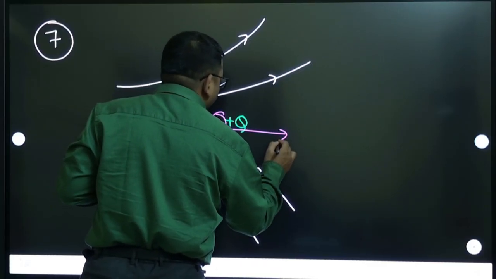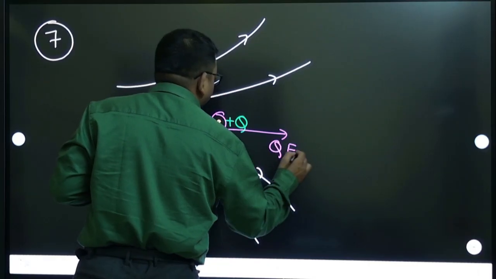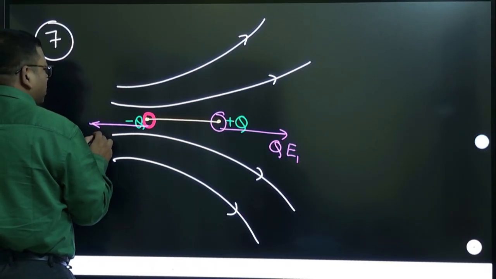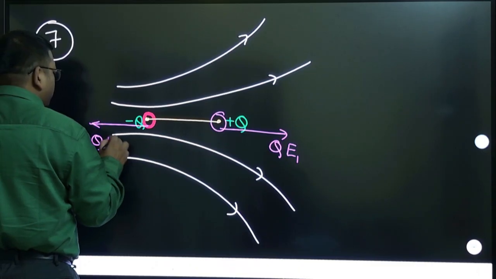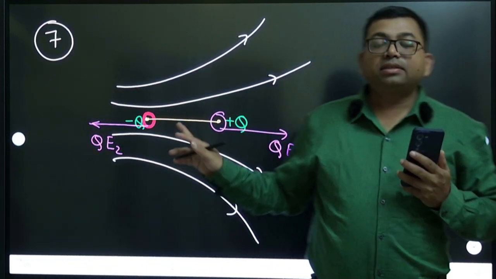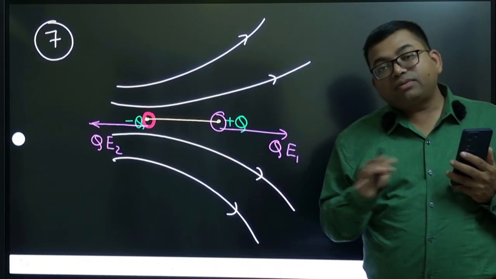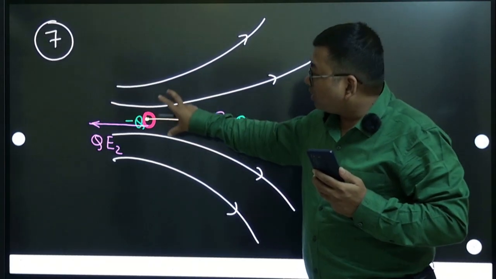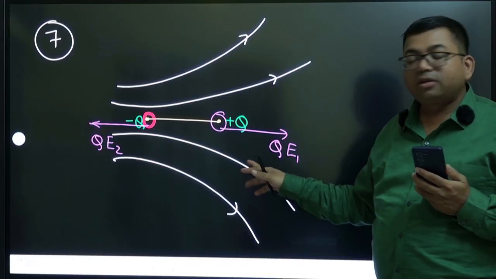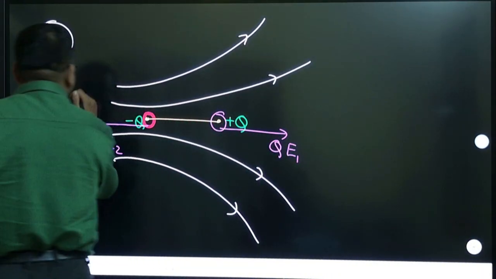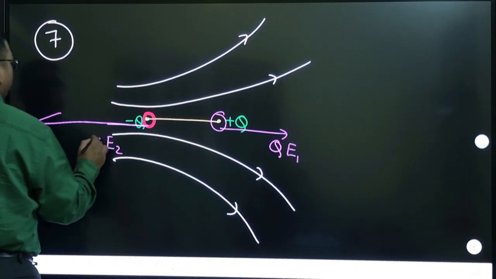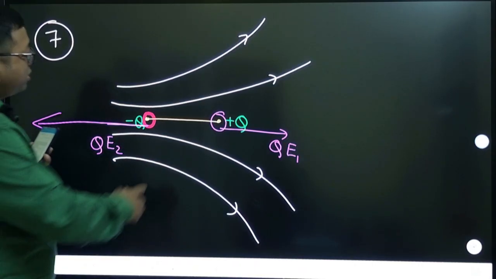Here, let us say force is charge into field E, let us say E1. Here it will go opposite of that, so it will experience Q into E2. I am writing magnitudes, but you can see the direction this way, that way. Now which field is more? Field here is more, so E2 is larger. Field here is less, so E1 will be smaller. So this force is definitely going to be larger. You may draw this force a little bit bigger, and this force will be small.